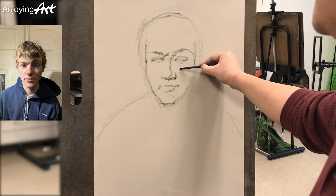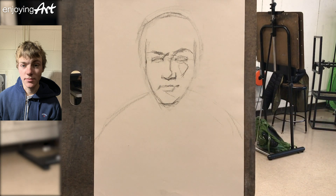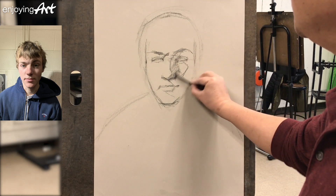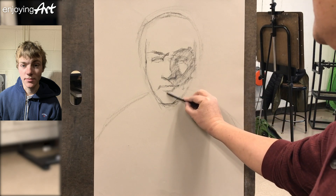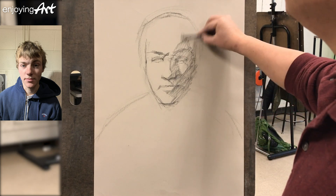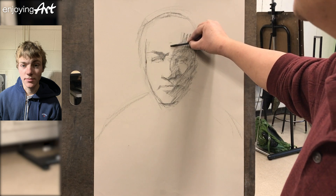Now take a look at the shape of the cast shadow. I can find the little triangle over here. Let's fill in the cast shadow — that's very easy to do. Let's fill in the shape. Over here I have the forehead a little bit darker, and on the upper eyelid over here — this is the shadow. Take a look: the hair has come all the way down right here.